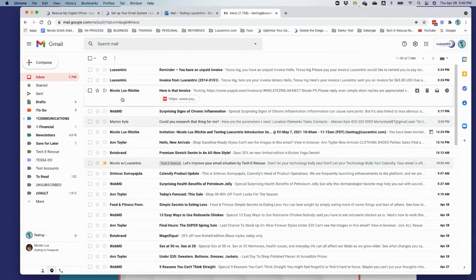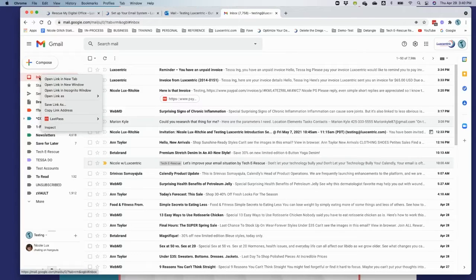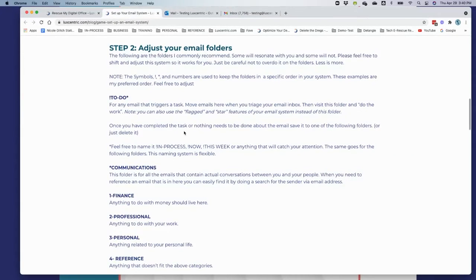Whereas in Gmail, your option is along the side here. You can't really nest anything under your inbox. A little bit of difference in the two systems. So talking about email folders directly, there's a couple of types of folders that I recommend.